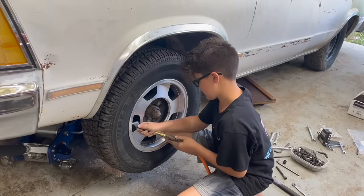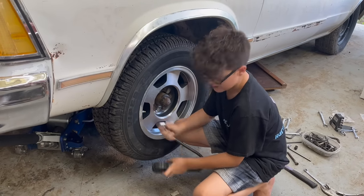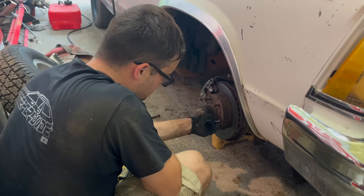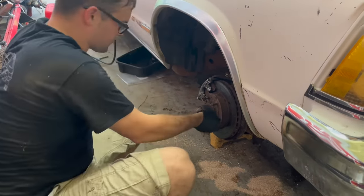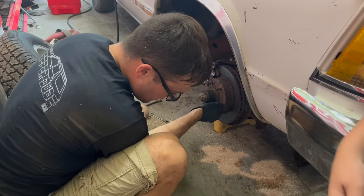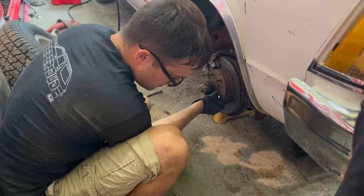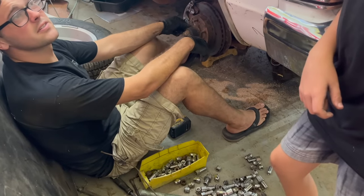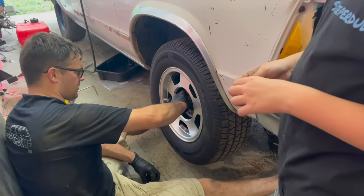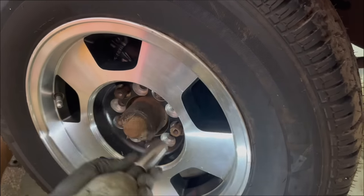We can't really afford Chevrolets so we don't have Chevrolet lug nuts laying around — we have a bunch of Fords. I found one. Ralphie reminded me that this actually didn't have a full set of lug nuts when it came in, so we're going to have to buy some lug nuts to finish this project out. Looks like we're going to steal some off the back for now, though. I wish we had the center caps for these wheels but we don't.